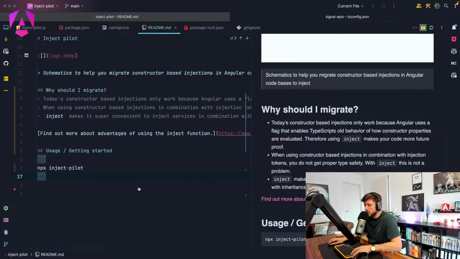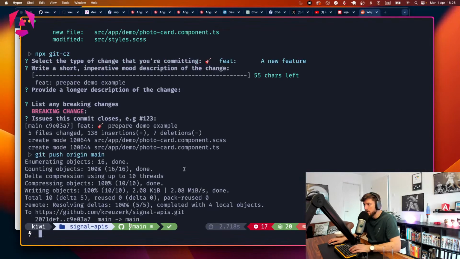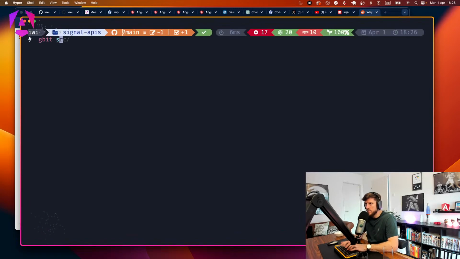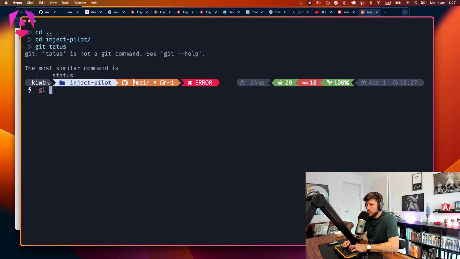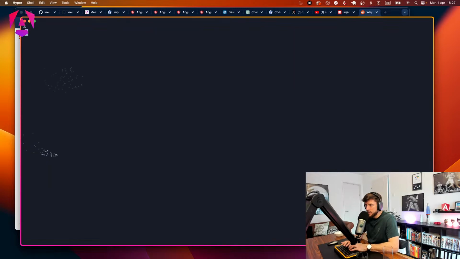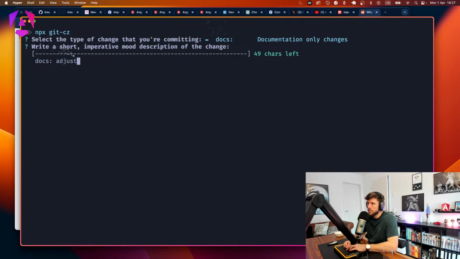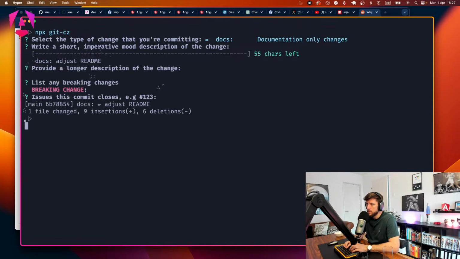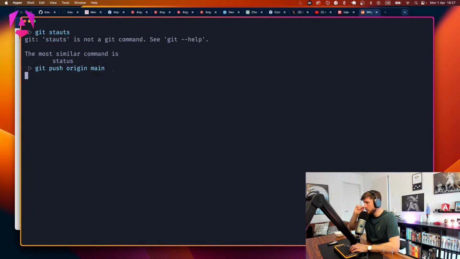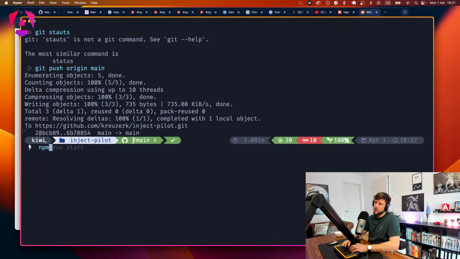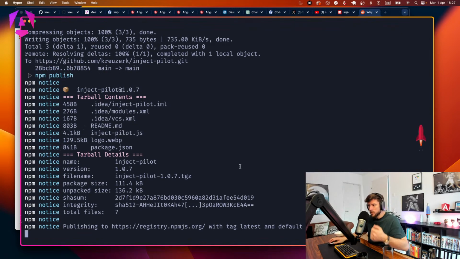So let's go here and let's say, okay, clear git inject pilot, git status, push, and then let's npm publish. Cool.